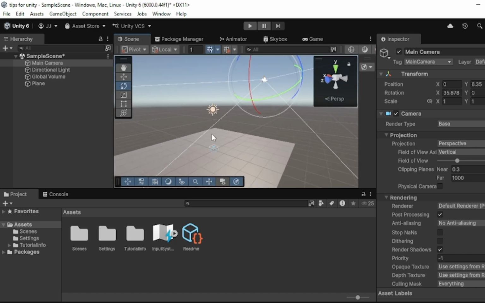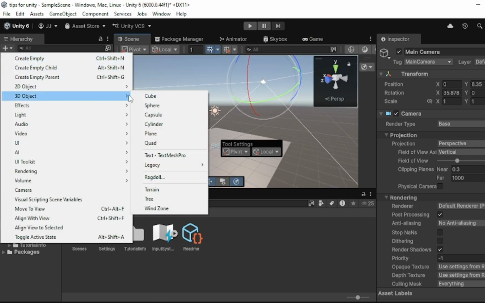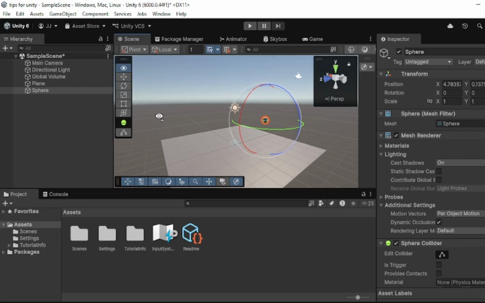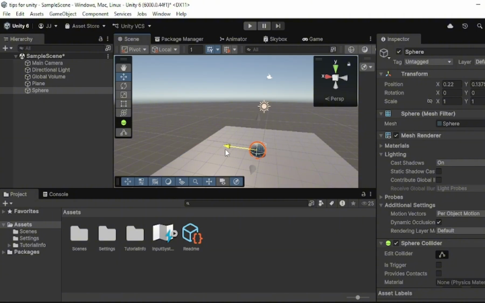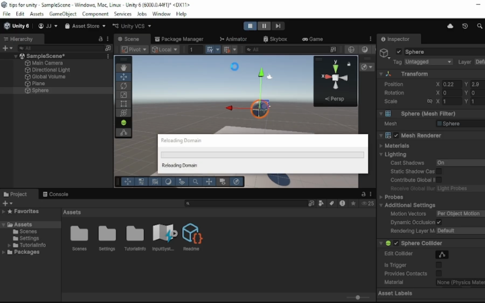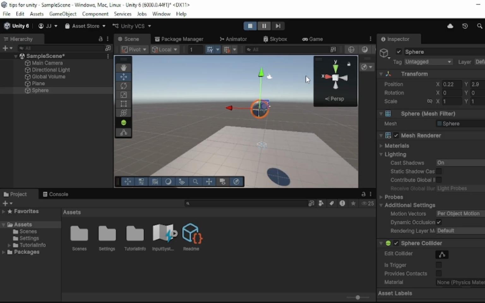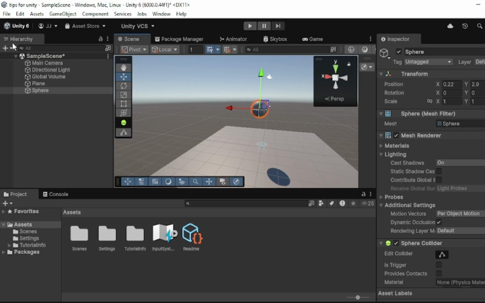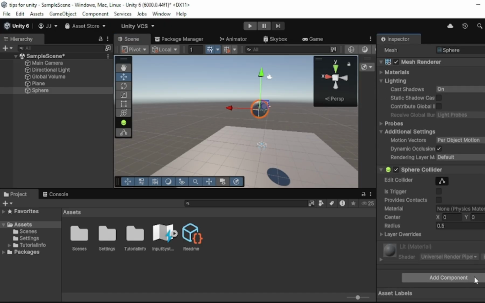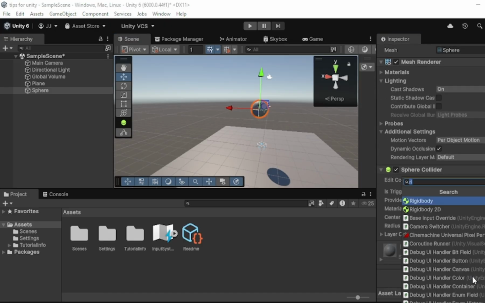Now we go create a sphere. You would think it will have physics already. Well, no. When you start it, it will just be an ordinary sphere. You'll be wondering, how would I add Rigidbody? Rigidbody means physics. Add Rigidbody, but if you're in a 2D template, just add Rigidbody 2D.